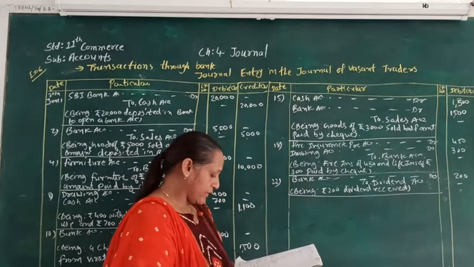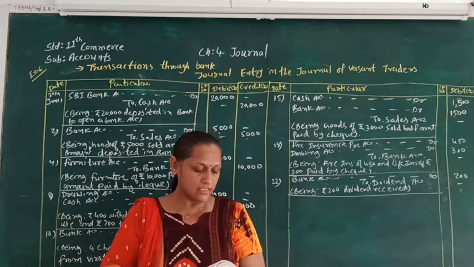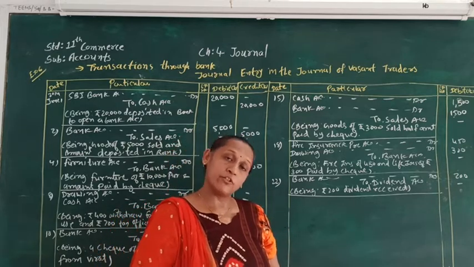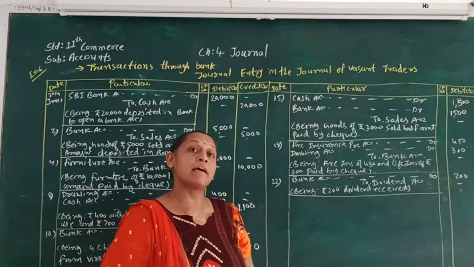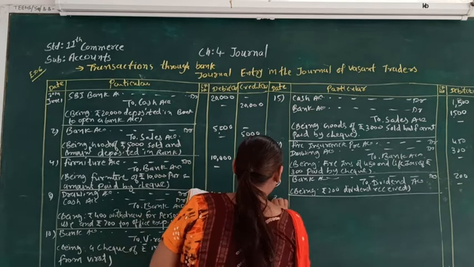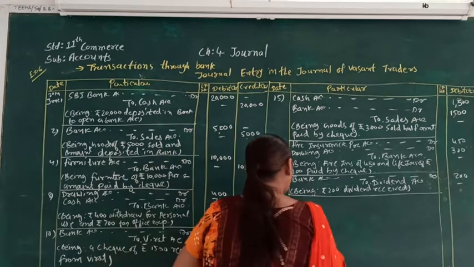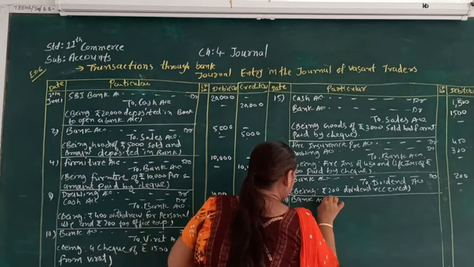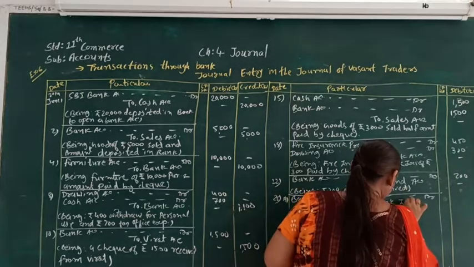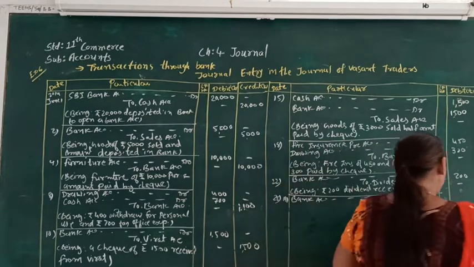Now next is of 25. A bank has credited rupees 100 for bank interest and debited 50 for bank charges. So here bank interest is our income. For that journal entry will be bank account debit to bank interest, and for bank charges, bank charges account debit to bank. The journal entry is supposed to be passed. So for the 25 we are going to pass 2 journal entries, and the first journal entry will be bank account debit to bank interest. And that will be 100.